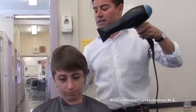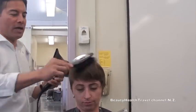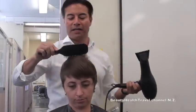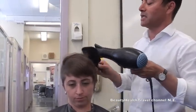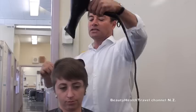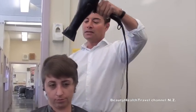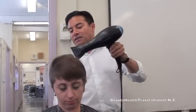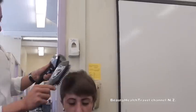This one? Yeah, I'm just blow drying with the haircut. The way that I cut it, I'm blow drying the same way and where I want the hair to go. She's got a little bit of a flat spot here, so I want a little bit of height, so I do the opposite direction. It's going to lift it up a little bit for me. So you got a little bit of height, you can see that right there. And then as I'm doing this, I'm looking at the haircut as well. So I need to take out some weight from areas to make sure that everything matches.